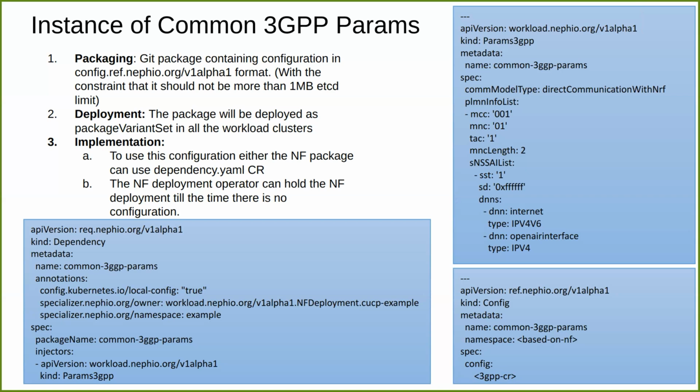I'm still trying to grasp this, so my statements and questions may be a bit on the sillier side. The first question is, if it is more than 1 MB, are we going to create multiple of them? Is that how we're going to handle it? And the same controller will handle them, and there will be some kind of chaining between them.